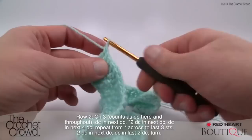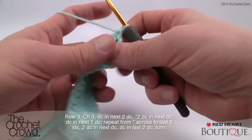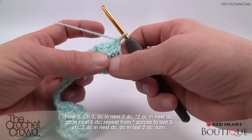So let's move along to row number three next. So let's turn our work, and very easy. To begin, it says chain three, double crochet into the next two double crochets, and then two double crochet into the next double, and then double crochet into the next five, which is your repeat pattern.